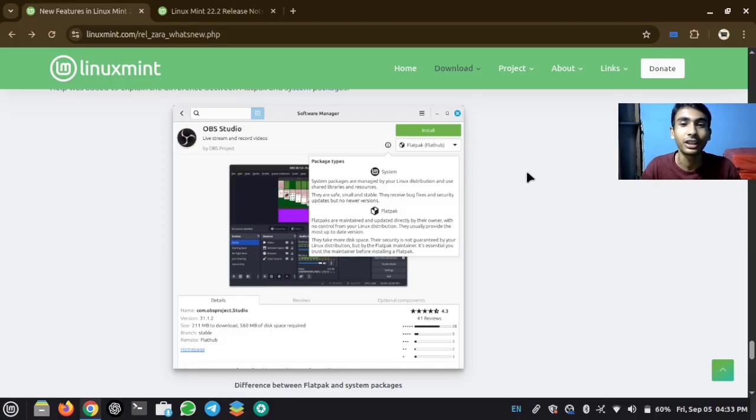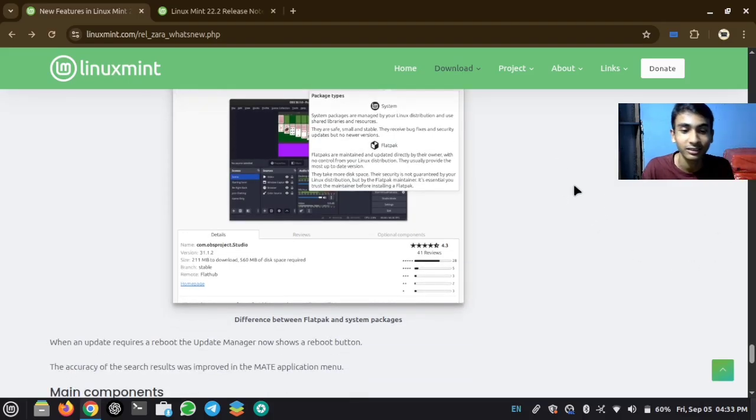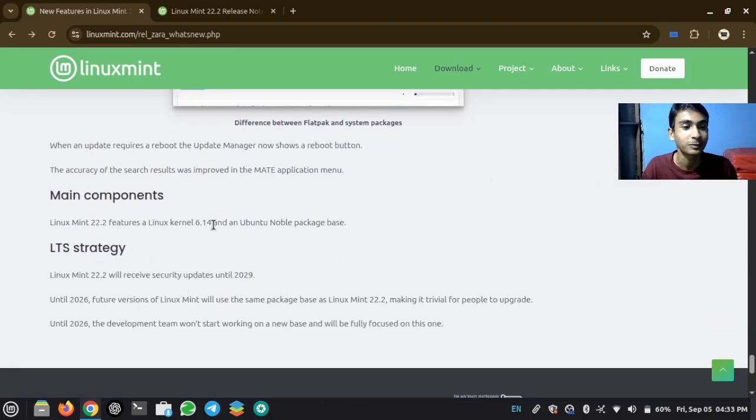That's it. So Linux Mint, the best operating system, has got a new version, and we are trying that. We are seeing that, and they have not changed the base, the LTS strategy. So the next thing is the LTS strategy. They have not changed the base. They have just changed the features. The upper layer they have changed, but the base layer of the operating system they have not changed. So that is very good.